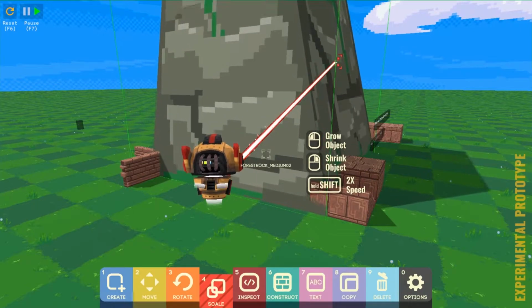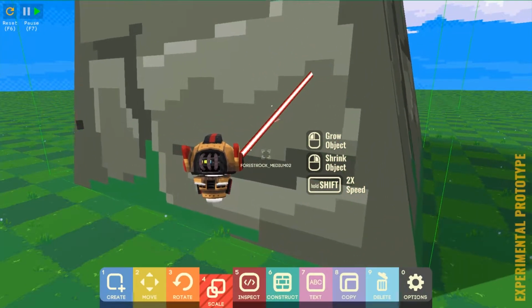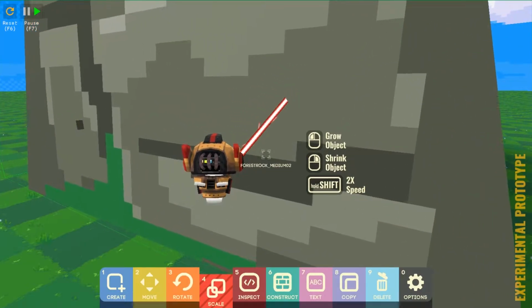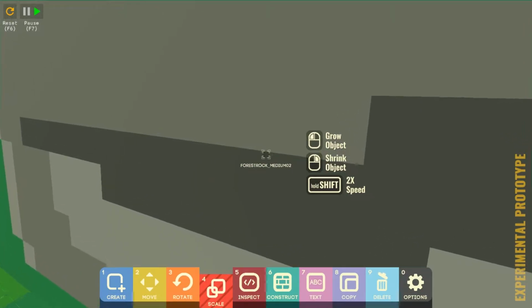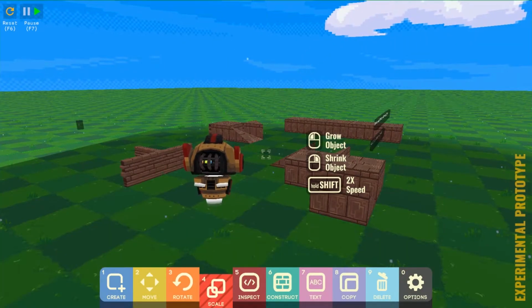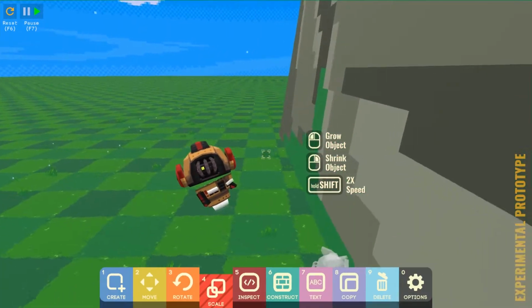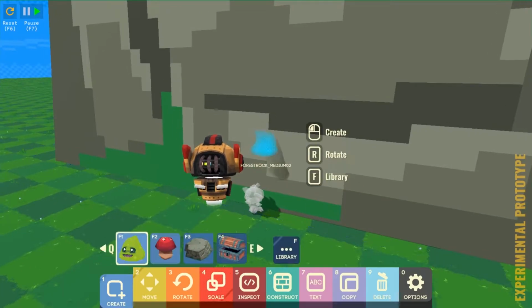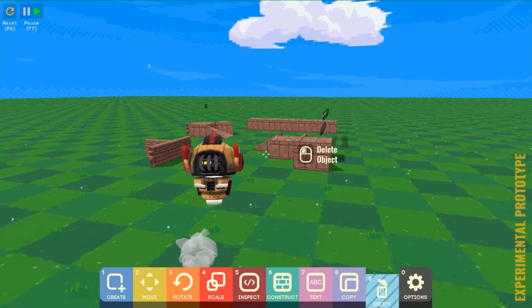Hold shift to do that double speed. Okay. Hey, is there backface culling? Can I go inside this? Inside the camera. There is backface culling, so it might as well not be here. Alright, that's dumb. I don't really like that, so I'm going to murder it. Yeah, there we go. And see what else there is.